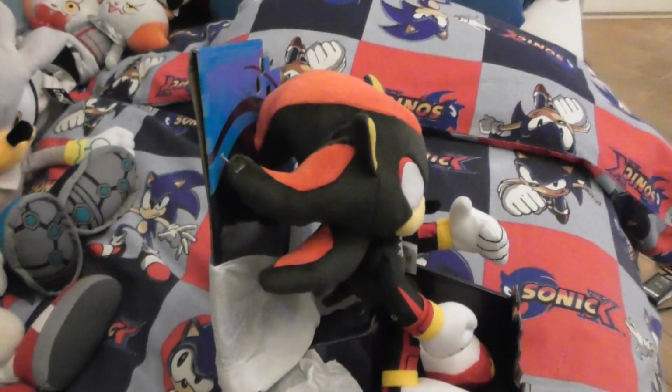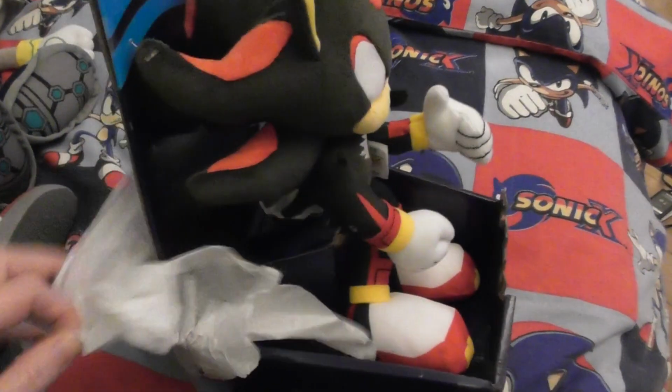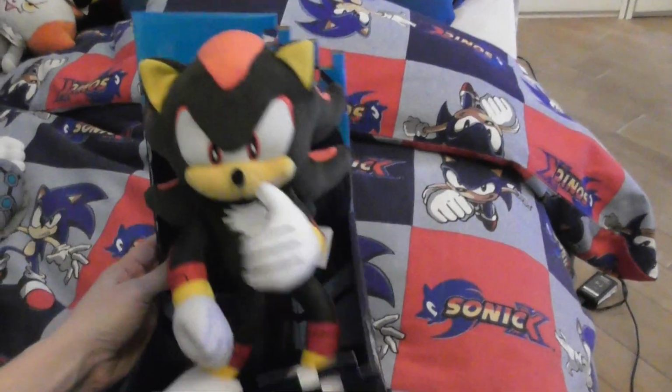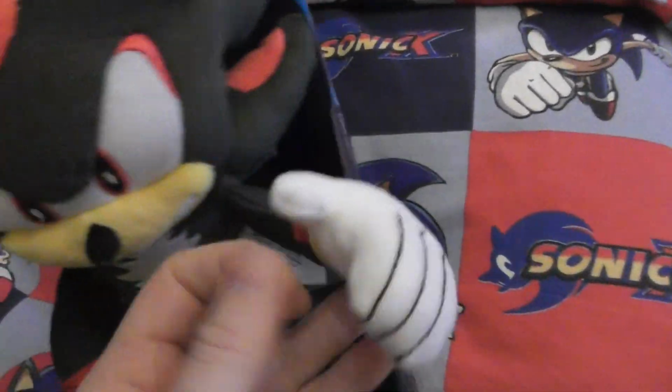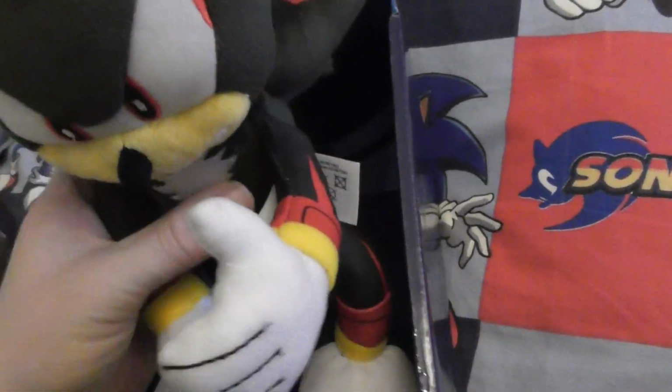But that actually barely happens these days because they're rather expensive or hard to get, and I just get the ones that I actually can afford. I don't really mind which ones. Sometimes I really choose one, like this one here. I have no idea why his hand is so, why he puts his thumbs up.